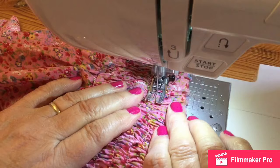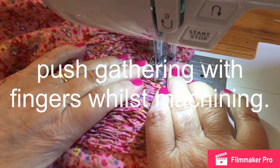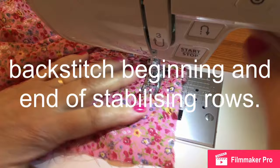Right, so I'm now on my second row. I just wanted to show you, do you understand? Pull this apart, and push it up slightly so you don't stretch it along. Pull it up slightly. Okay, now when you get to the end of the row, yes, you should actually backstitch, if I can find it. Okay, there you go.